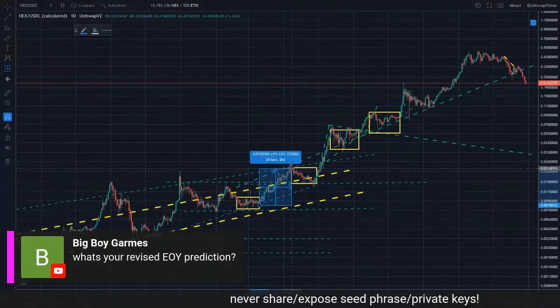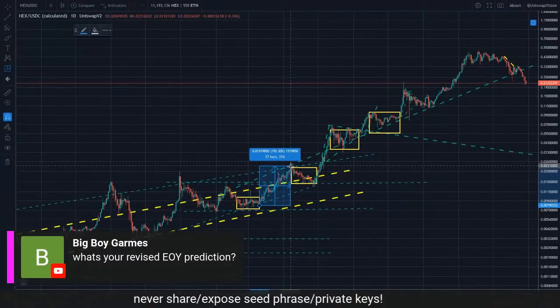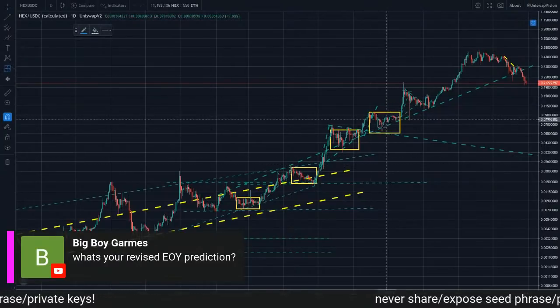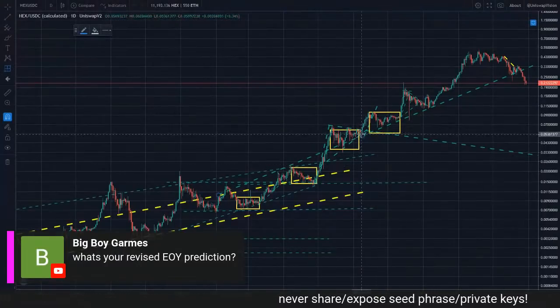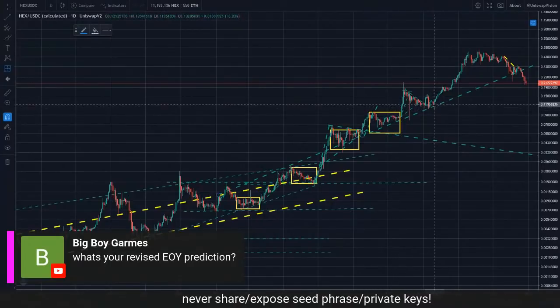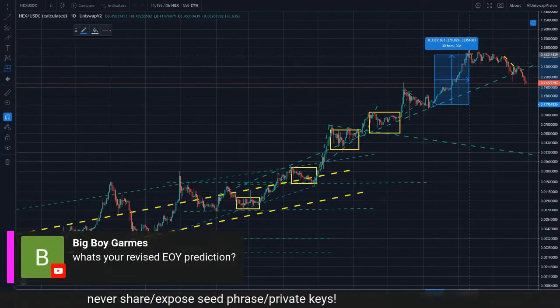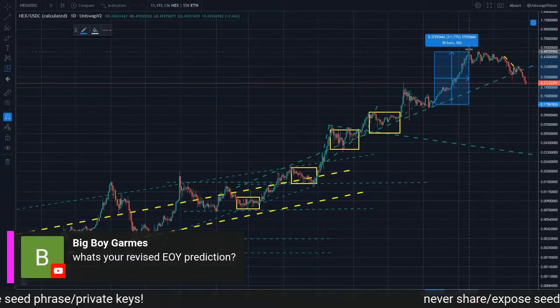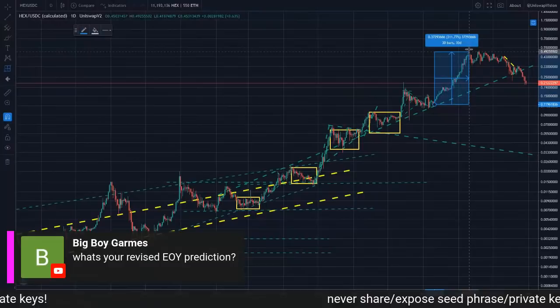we have a 27-day pump, right? 200%. Before that, or after that, excuse me. This is kind of a medium pump. Let's look at this one. Well, it kind of topped out here. 39 days, but it really kind of just went straight up for 30 days.